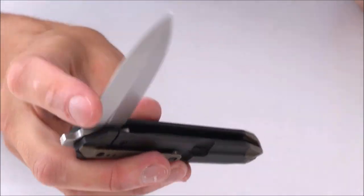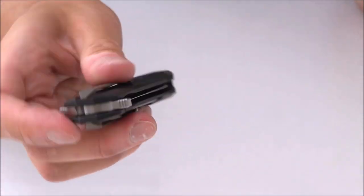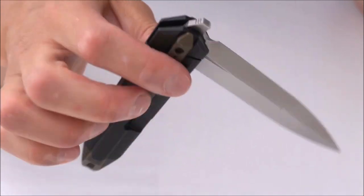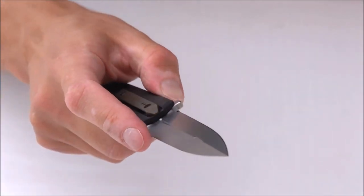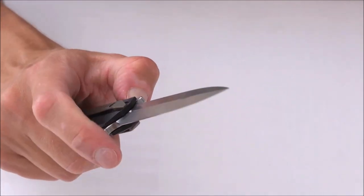it would be risky in a way that if you decide to close the knife using the finger like this, you will cut yourself every time. Sure, you don't have to. You could just go with this little flipper here and close it like that, but I think that it would be quite prone to accidents with a real double edge to it.